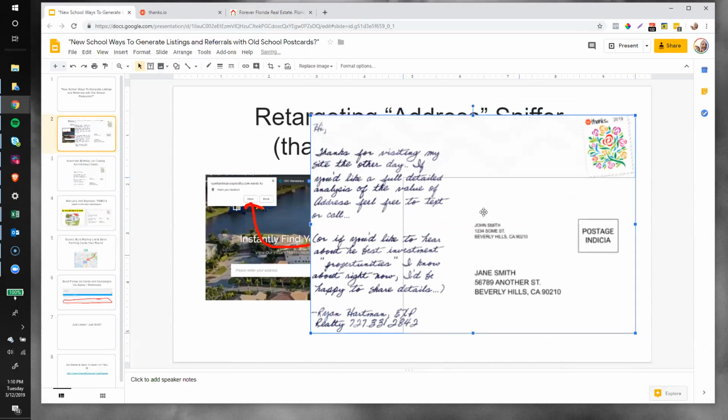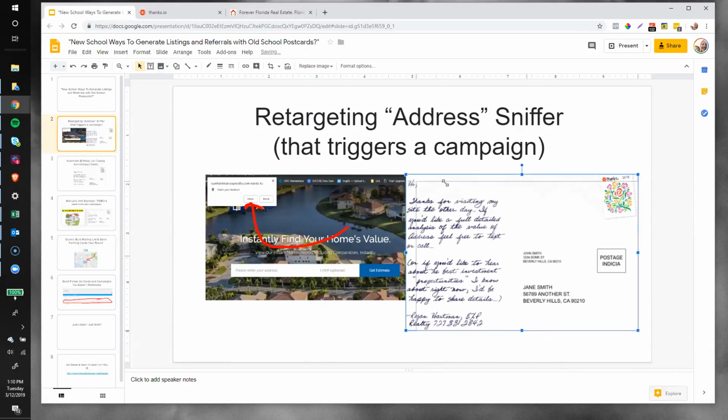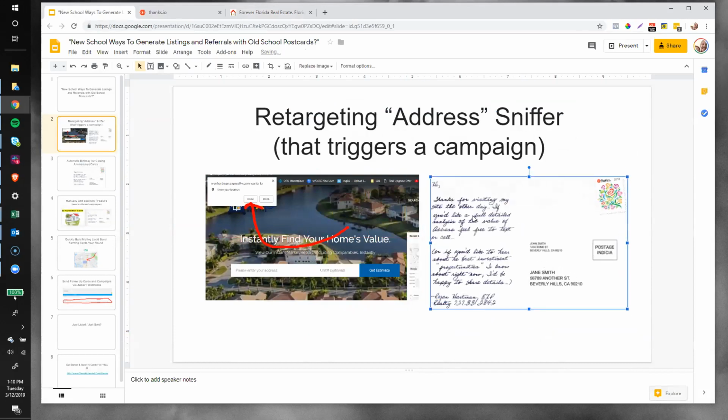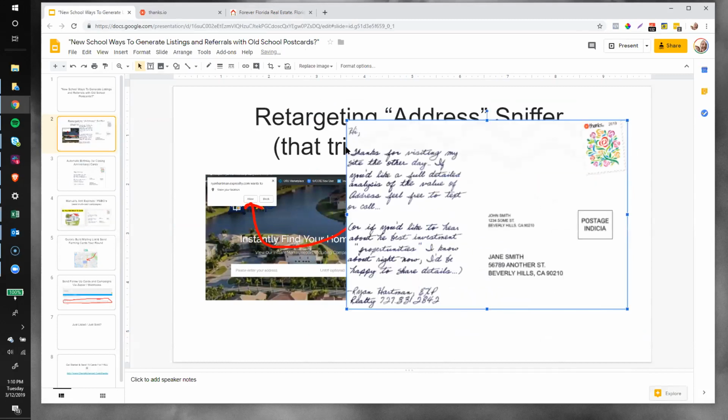And one of the key defining features with Thanks.io, and I know you've been using this too, Josh, is this handwriting right here. I've gotten a bunch of these cards myself as we've tested and sent myself a bunch. It's very hard for the user to tell at first glance, even looking closely, that this is not actually handwritten by you. So the whole point here, Josh, you're a hardcore direct response marketer, is to just get the open, so to speak, like the email open, and to get the lizard brain in somebody's head to actually read the message you're sending.